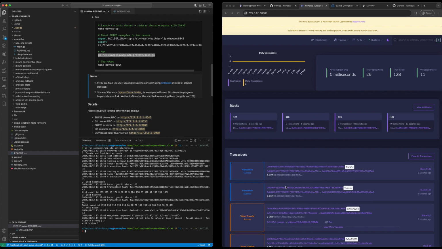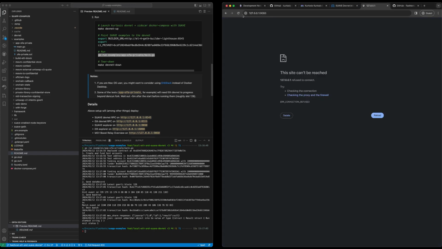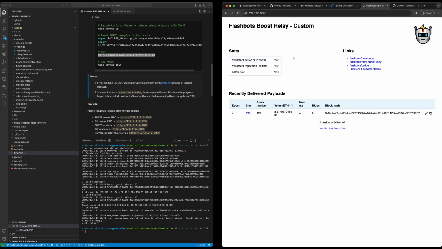So these two transactions were created by the example, but these four are already the result of the bundle being landed. You can see it on this MEV-Boost relay, also something that's spun up by Kurtosis. You can see here is this bundle. So that's how it all works.